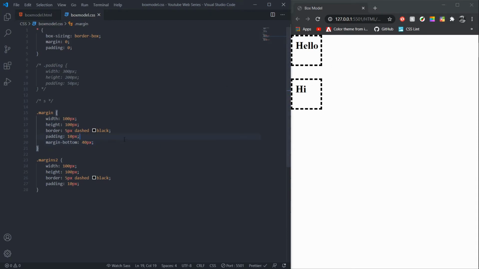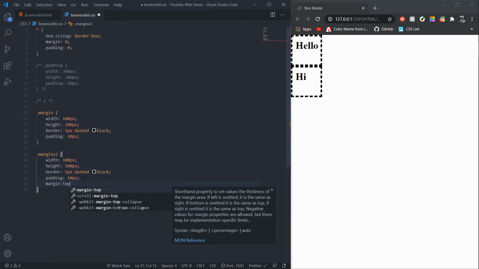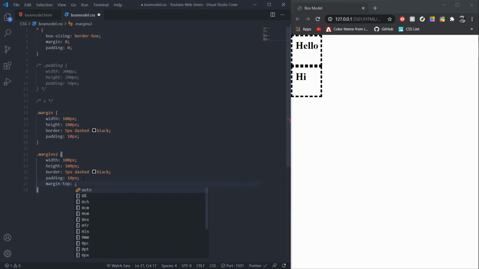Yep, that's basically it. You don't need to add any more margins to the second one again, or if you don't want to do it in the first one, you can simply do it in the second. It does not really matter. But I just like to keep my things organized. So margin top this time because it's at the bottom. You can say 40 pixels. Whoops, 30 just came out. Yeah, that's that. Simple enough.